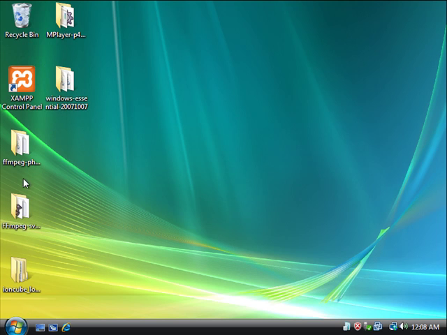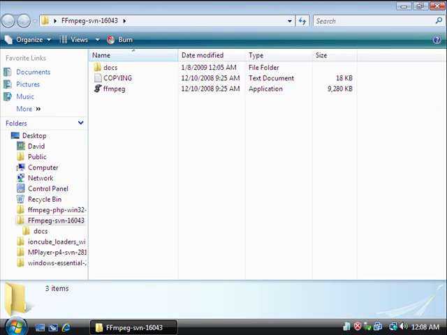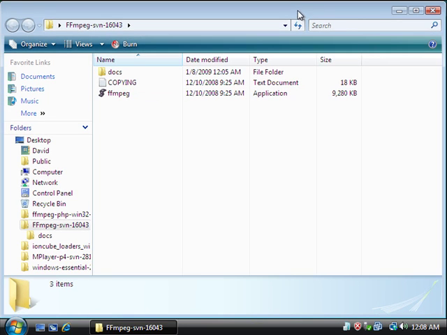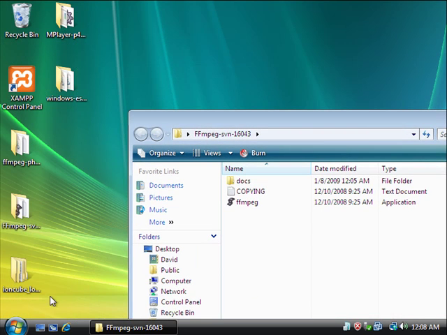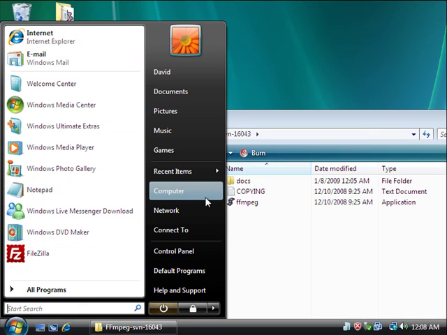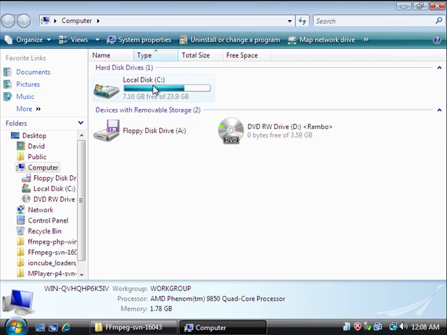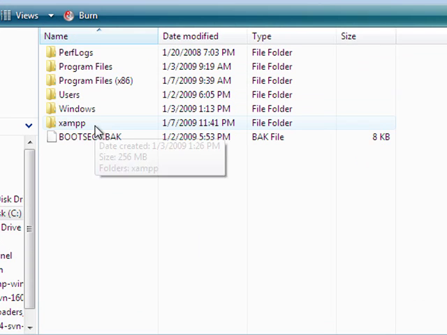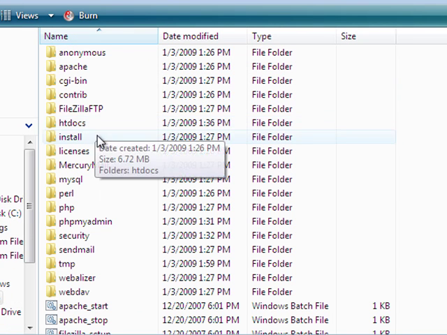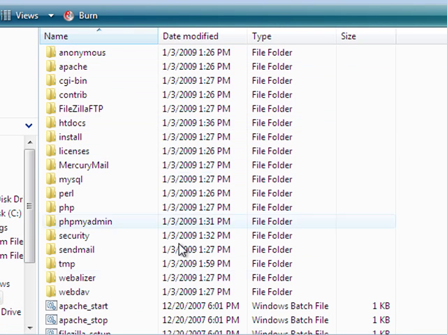Alright, first things first. We're going to start by opening up our ffmpeg. We're going to find this file, and then we're going to copy this over to, go to my computer, drive C, and then XAMPP, and then I'm going to put it in here with all of Apache, PHP, and all that.